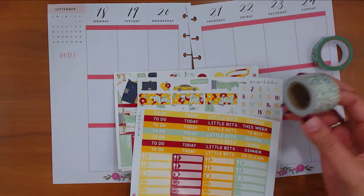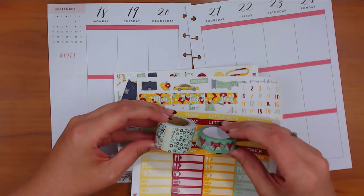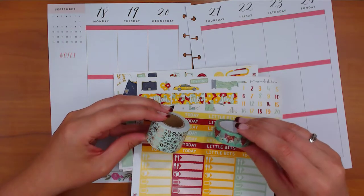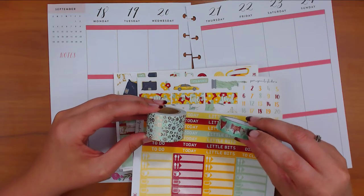And then I thought this might be the same teal as well, but I know that these are not the same. This one's a bit darker and this one's lighter, but this one had rose gold in it, and you know how I like that, and this has gold. So then I wasn't sure.